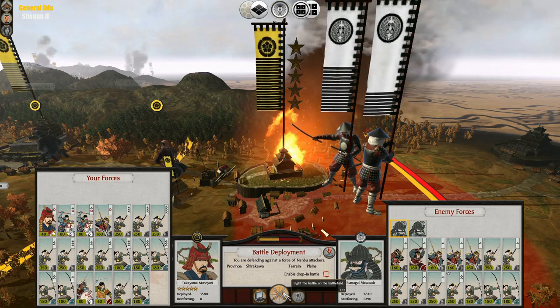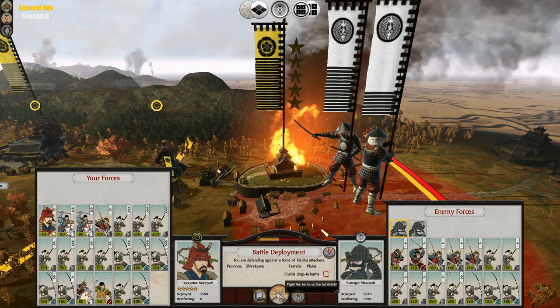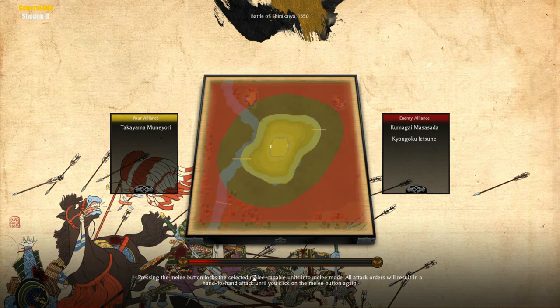So, we are going to be fighting the Nanbu here at Shirakawa with Takayama Muneyori against these two armies that have been kind of sitting around trying to attack us for the past few turns. They've been just kind of hiding in the corner. So, our army is relatively well equipped. This shouldn't be a difficult battle. I don't think it will be. They do have slightly... Well, they actually have way better soldiers in terms of samurai units are concerned.